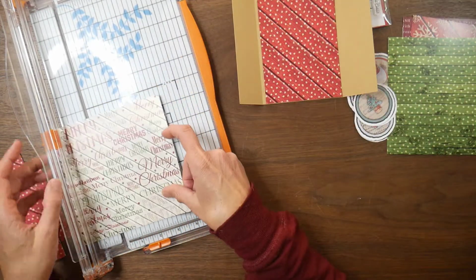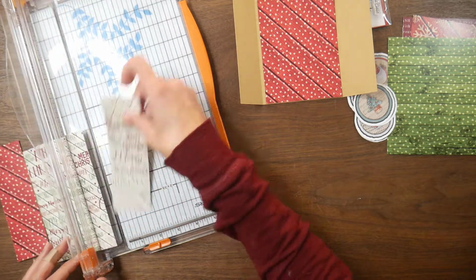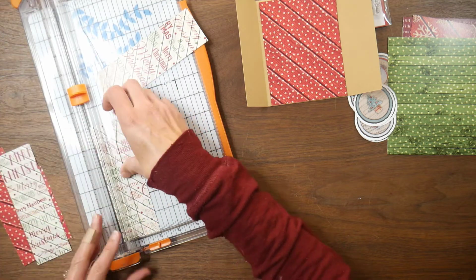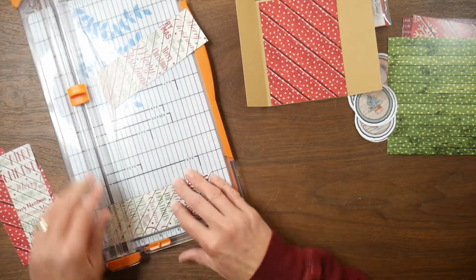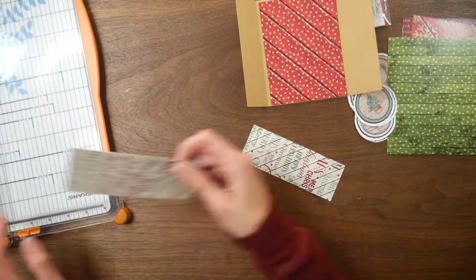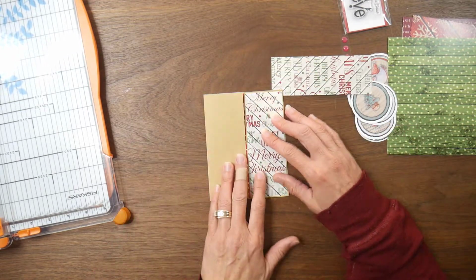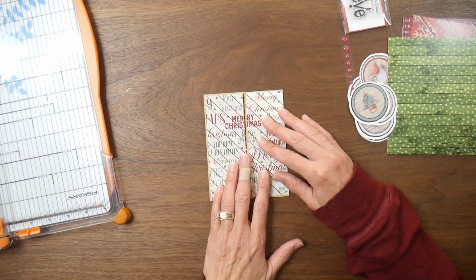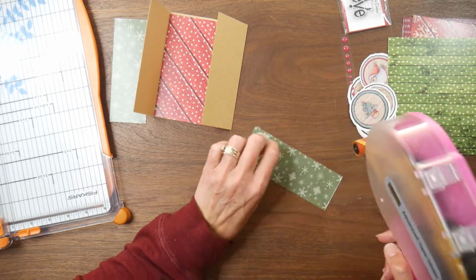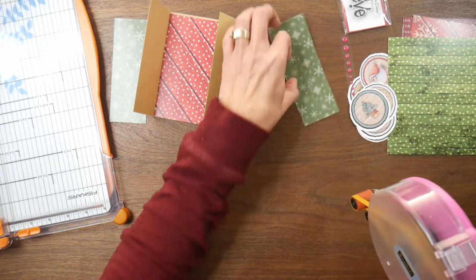border around it. Then I chose that Christmas words pattern, and I'm going to cut 2 panels down to 2 inches by 5 3/8. Those will go on the front of the card, on the actual gate folds. Again, I cut those so that there would be a little bit of craft border around the edge of the paper. I'm making sure that everything lines up, and then I will add my adhesive and apply these to my card.